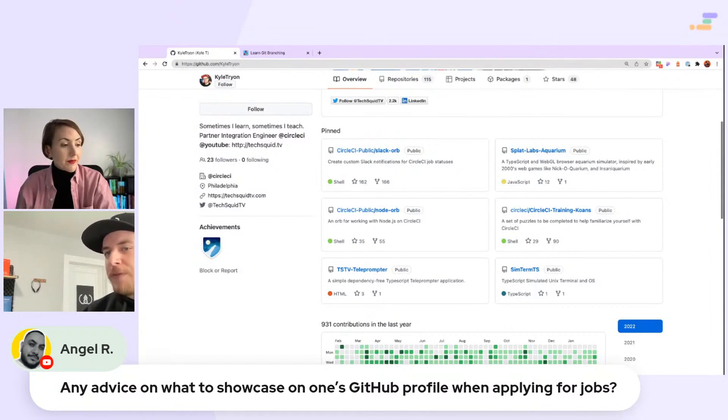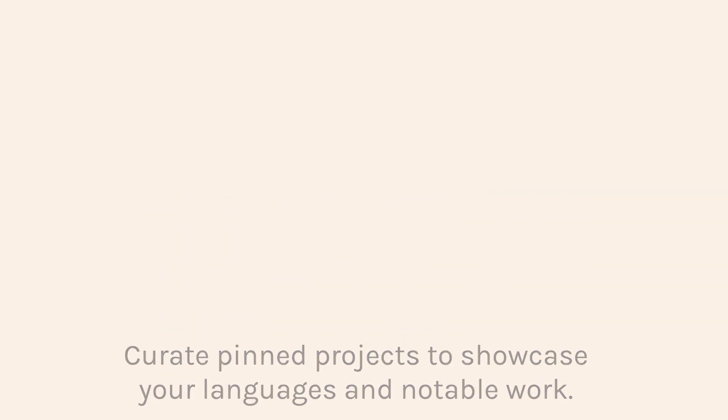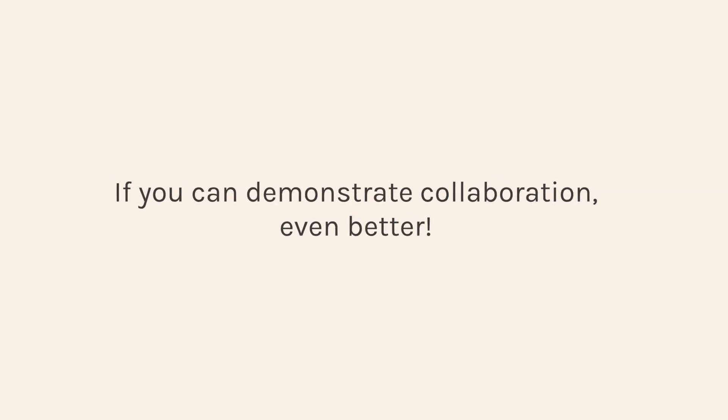That's the type of thing you're trying to show an employer: one, that you do work, and two, that you're working with lots of other folks. So if you can build something on your own that then gets used, that's impressive. If you're a front-end developer, you can build a small UI component library, post it on Hacker News and Reddit, get some people to tweet about it and start using it. You can build a small little tool and build a community around it. Or if you can't, then join someone else's community and start working on their tool. Showcase the work you've done through those pinned repos — that's what I would recommend.